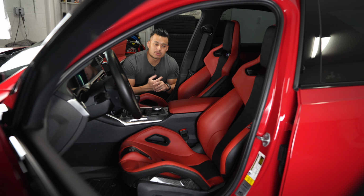and show you how it looks. All right, as you can see, the bolsters here, they're actually in really good condition. There's really no major wear and tear. There's a little creases here and there, but that's normal. I know a lot of people that have the carbon bucket seats, their bolsters are just destroyed, right? Because of their inability, or also it just takes a little while of getting used to. But again, I want to show you guys this method, right? And hopefully it saves your carbon bucket seats. And also a lot of people get the wear and tear right over there too, which gets really bad.